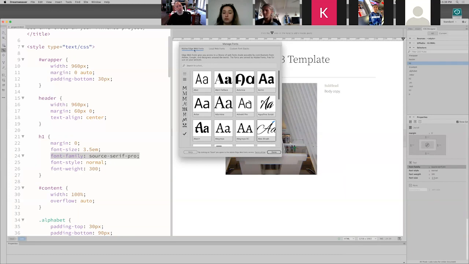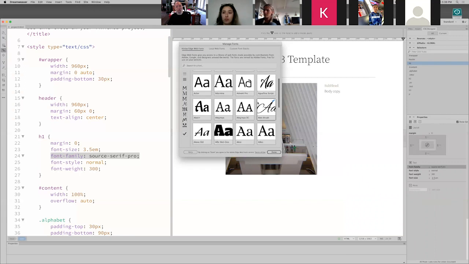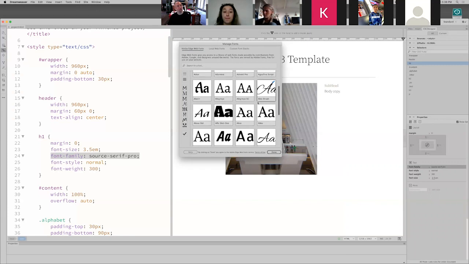And most likely, by default, Adobe Edge Web Fonts on the top left will be selected, with the blue line under it. And then this is going to show you all of the web fonts that you have available. So what does a web font mean? Well, a web font means that the user's computer does not have to have that web font for it to show up and look like it's supposed to. Why is that? Well, because that font is being downloaded, in this case from the Adobe server. It's going to the Adobe server and saying, I want to download this font and use it in this web page.